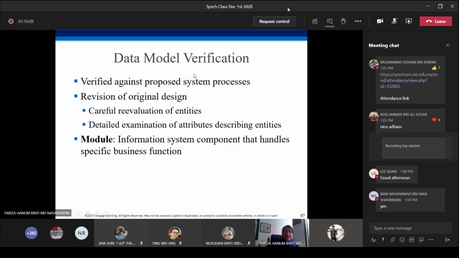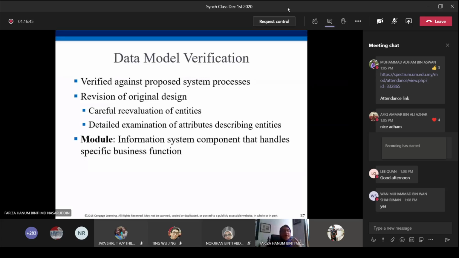So basically, again, if you are doing this in real life, what can help you with the verification is to look at a module in your information system. When you develop an information system, you will have modules, right? What is a module in an information system? Let's say you have an information system on Maya, for example, where you are registering for your courses. That is a module, the registration module. So when you are doing a registration module, what do you do?